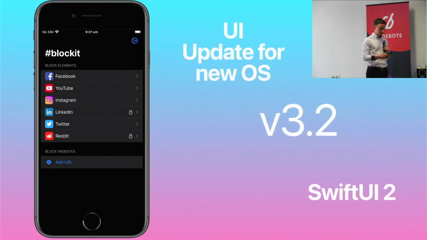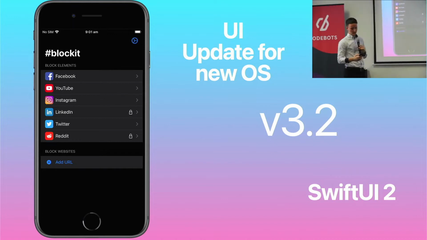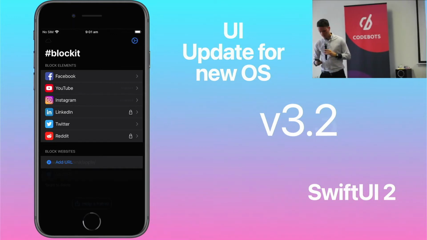3.2, this was when iOS 14 came out, macOS Big Sur. So again, it went through a bit of a UI update. I updated the SwiftUI, so that's how I do the UI. There was a big update to that, so I had to fix it all up for all the major changes. And before, this add button used to be there, and it was horrible, and I got some sanity, and I put it there, and it looks way better. Don't know why I did that.